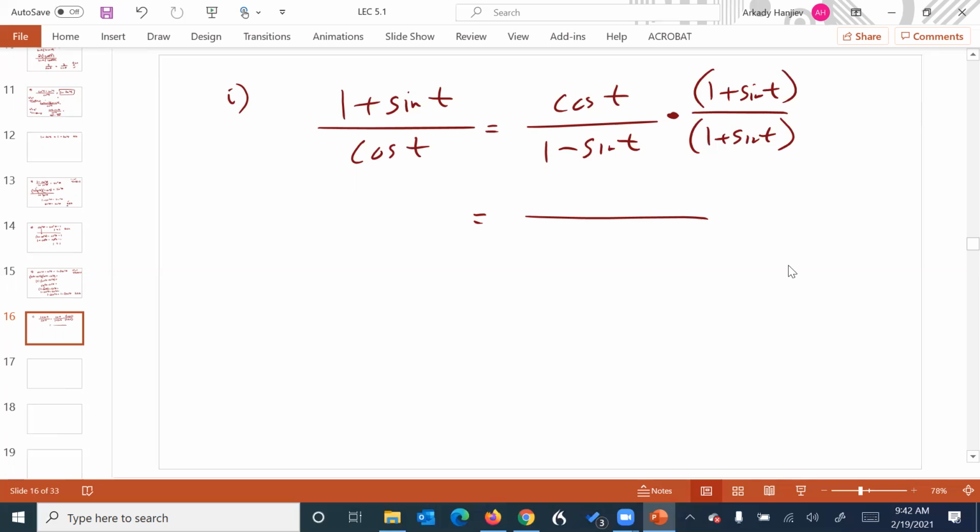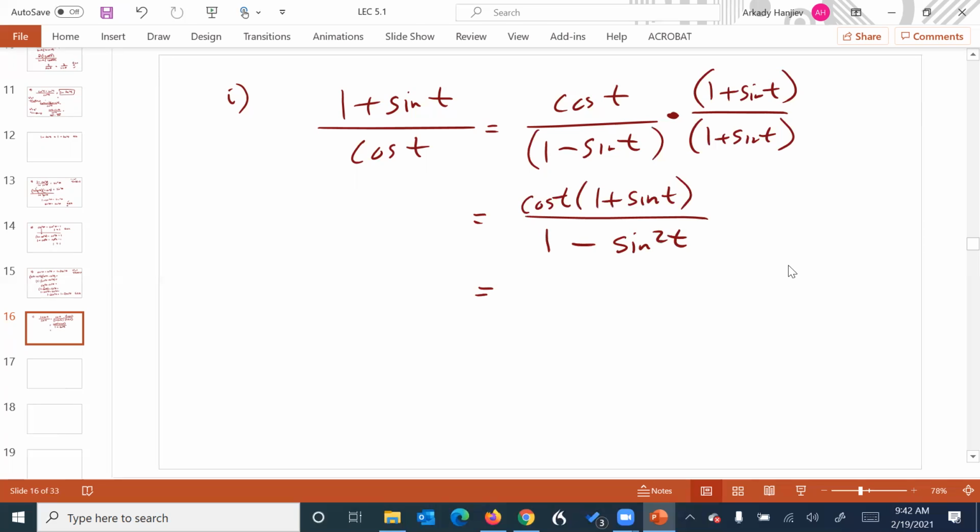So on top, cosine, I'm going to leave those separate because there's no point of having them exactly multiplied into themselves. And look at that. On top, I do have my 1 plus sine t. Let's just see how everything works out on the bottom here. 1 times 1 is 1. And let's see, it'll be a sine t and a minus sine t, right? Hey, the difference of 2 squares, correct? So then I'm thinking minus sine squared t.